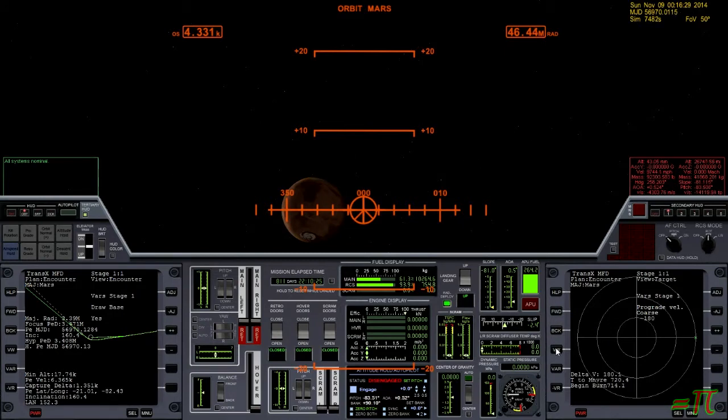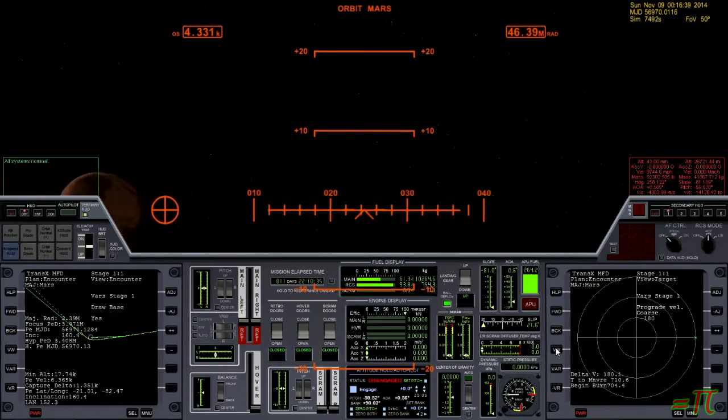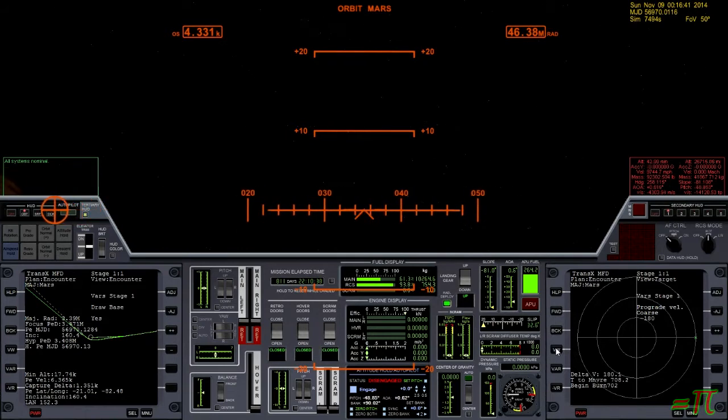Now, rotation. Get rotated into position, which is going to be just about almost retrograde, but not quite. This will be a fairly short burn, 180 meters per second in delta V. That will get us into a position where the minimum altitude will be in the neighborhood of 17 to 20 kilometers, which will be dipping down nice and low into the Martian atmosphere, where we can use atmospheric drag for a brake.